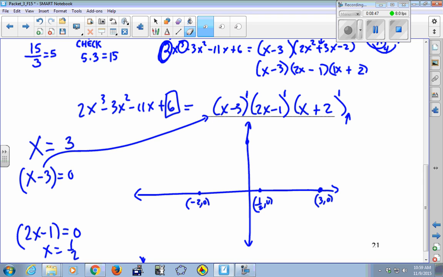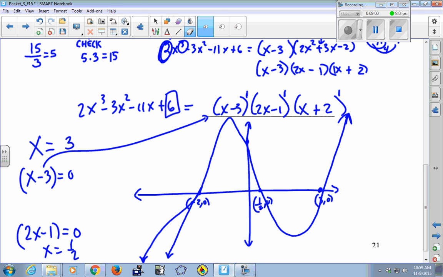So to get this, I head for my 0. I'll probably be down here, head for my 0, come up above somewhere above my y-intercept, I don't know how high, go through my y-axis, come down, scoop back up. Okay, so there's a quick sketch of that third degree polynomial. And all I needed were my 3 zeros, my 3 x-intercepts, my y-intercept, and knowledge of my end behavior. That's all I needed to know to get a quick sketch.